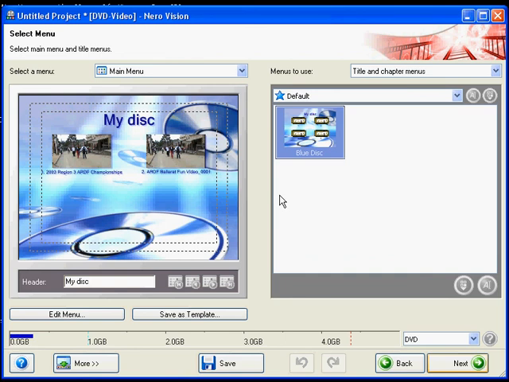Okay, now what we've got here is our two separate videos. We've got a background that we can edit. These little icons here, when you put the disc into the DVD player, will appear on your TV screen, and you can just click on one or the other on your computer, wherever you want to do it. You can change the name of the file when you put the disc in. And you can see also here we're using only a few hundred megabytes of the space on the 4.7 gigabyte DVD.